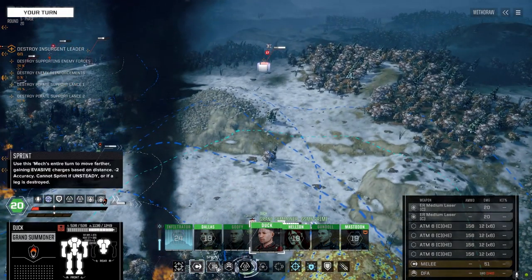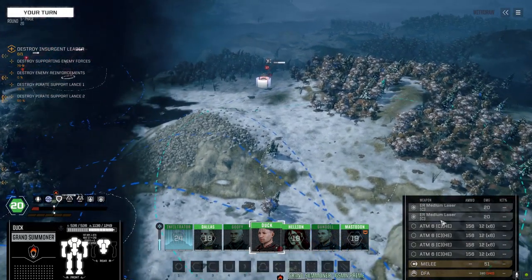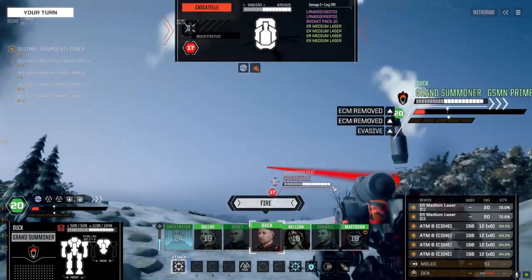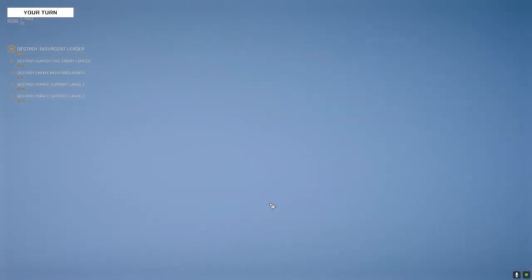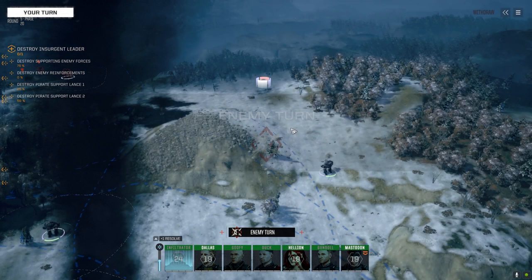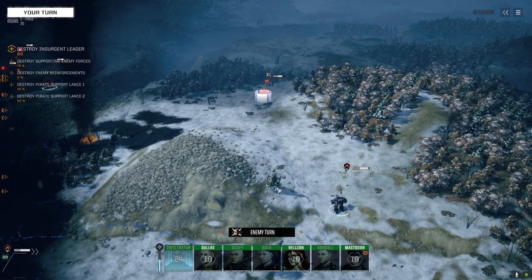Can you get a... There we go. There we go. Here you are, son. Yeah, let's fry this guy. I don't know what the hell you're shooting at. What the hell was that? Did you actually do any damage? I don't know. Oh yeah. Okay, a little bit.